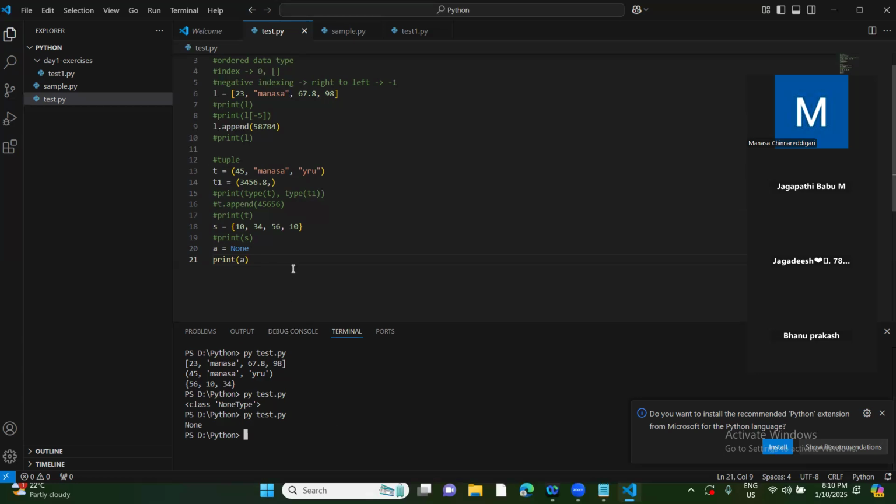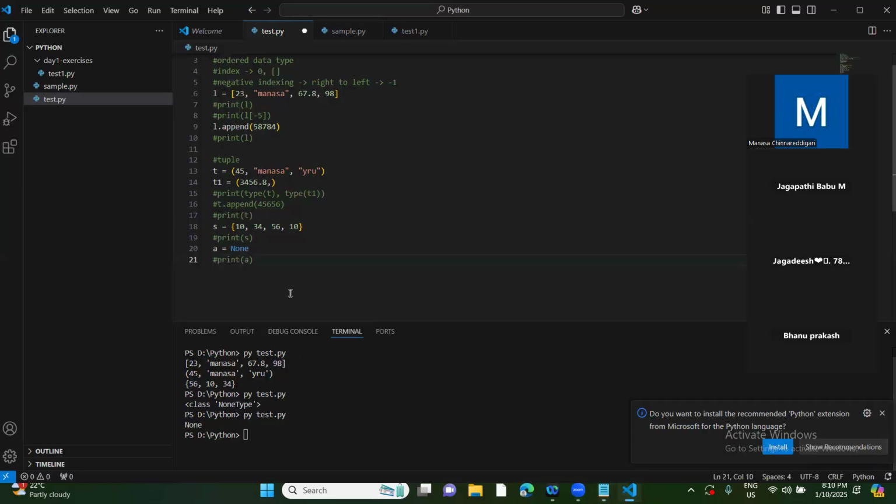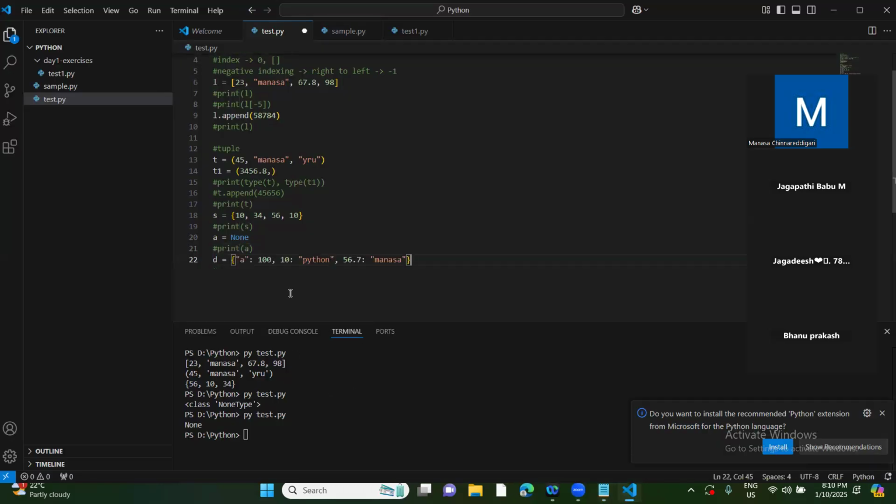Okay. And the next data type is dictionary. That is the final thing I'm left with. Let me copy it from here because I already created it. So here, if I want to access the value of Python, I have to use the key. In list and tuple, we used indexes.